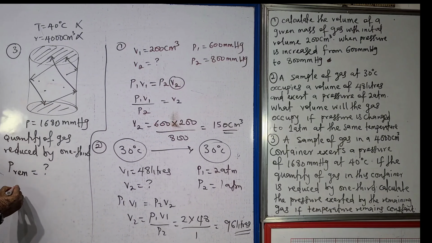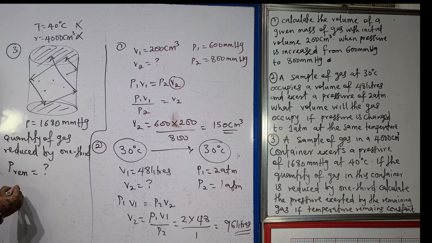Very direct. So it is not true that at all times we have to say P1 V1 equals P2 V2. No, it is not true that at all times we have to do that for Boyle's law. You simply flow with the question. In this particular question, the amount of gas had been reduced by 1/3.